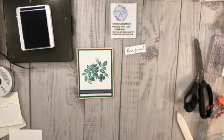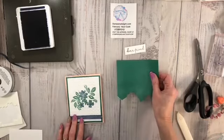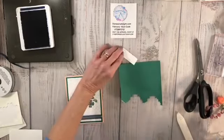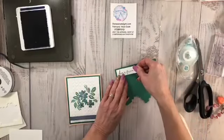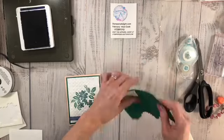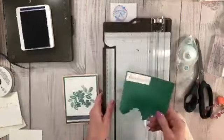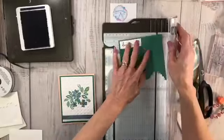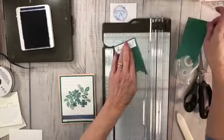I'm going to bring in another piece of that green. And what I'm going to do is, because I love this textured shimmer paper, I'm going to add that right there. Now, I am going to use my paper trimmer for this because now it's getting a little larger. And I don't trust myself. I'm going to put that right in here. Trim that off.